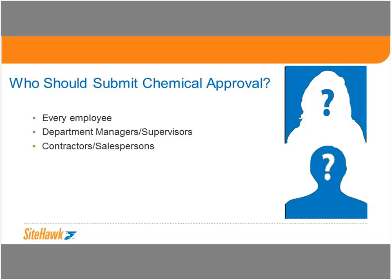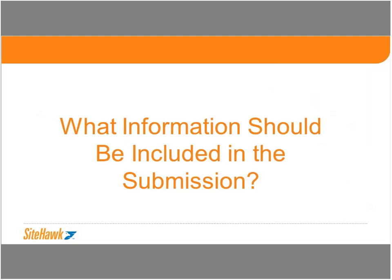So I can imagine that in some single facilities or smaller organizations, every employee having the ability to submit may make more sense, whereas in larger organizations, the responsible party or the H&S manager for a single facility may really want to streamline that for themselves, and review it before we ping the rest of the folks that may be reviewing. Right, because you want to know what's coming on site before it actually gets on site. Because if the employee goes out and grabs a bottle of whatever, and OSHA walks in the door with them, they better have that SDS for that material as they bring it on site. Makes a lot of sense.